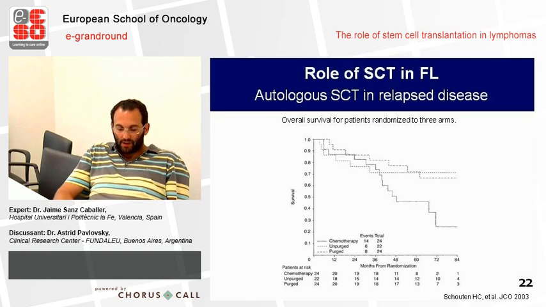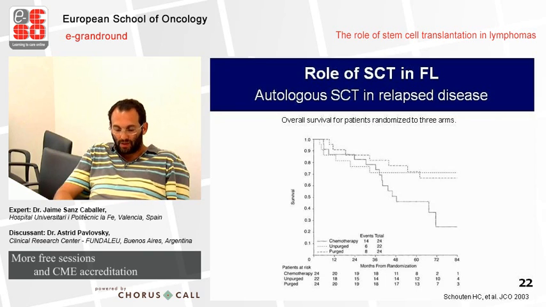There was a significant reduction in hazard rates of both progression-free survival and overall survival between the chemotherapy-only patients and the autologous transplant patients. The 4-year overall survival was 46% for the chemotherapy arm, 71% for the unpurged arm, and 77% for the purged arm. Unfortunately, this trial closed early due to slow accrual and was also conducted in the pre-rituximab era, which limits the relevance of these findings.